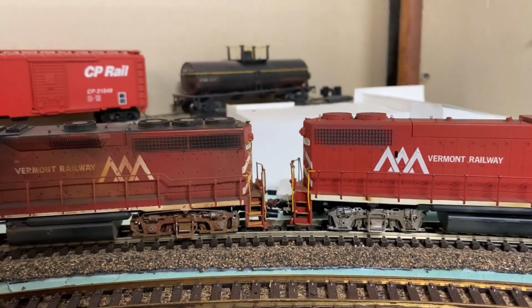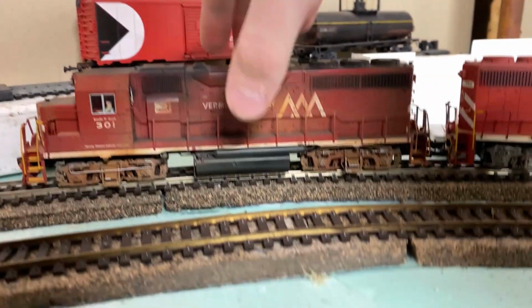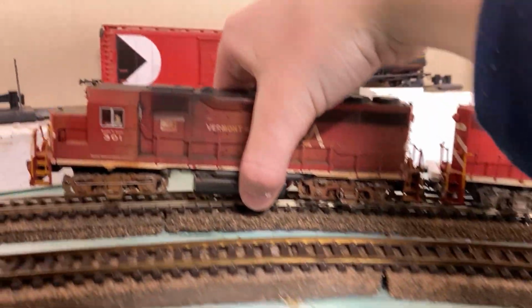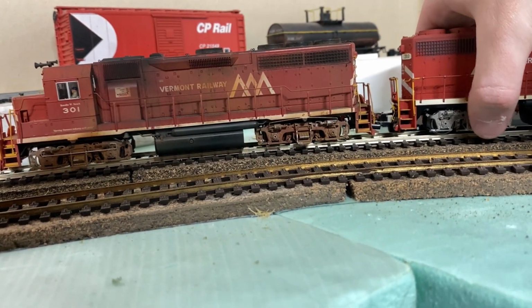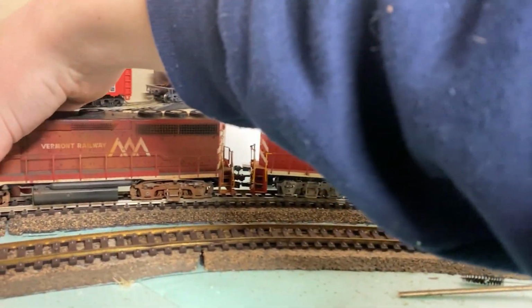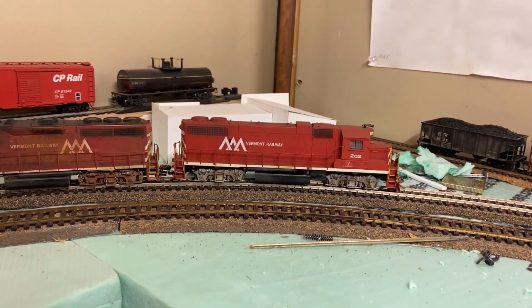So yeah, this has been trial and error, a total experiment. Just a fun idea I had, and it seems to be working well. So if I lift this off the rails, you can see no wheels are touching the rails, and it still has power. And that was the entire intention of this: to breathe some new life, give some new purpose to this Athearn Blue Box locomotive. And yeah, let's do a little running of this and see how they pull together.